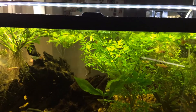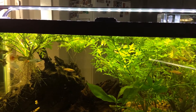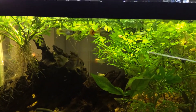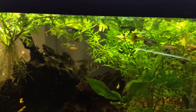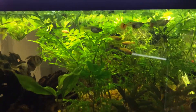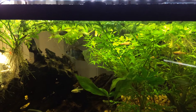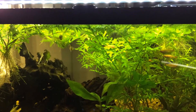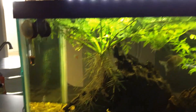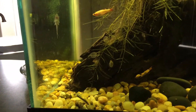I have another skirted tetra that's on his own now, but I just can't take the chance he'll have a nip at Victor and start a fight in there. So everybody's getting along. There are quite a few fish in here now — it feels more like a tank. Before, it wasn't a community tank, it was just a tank with fish in it.